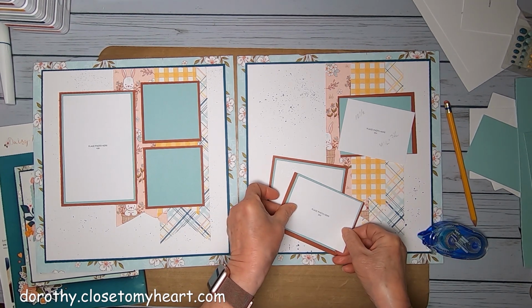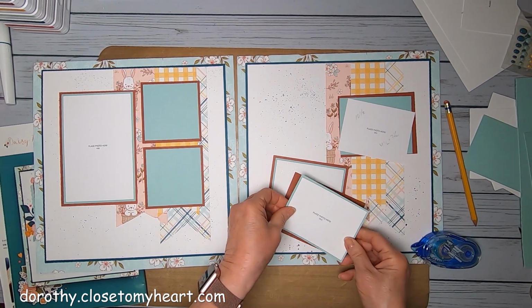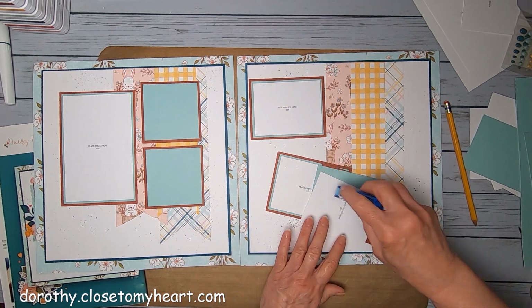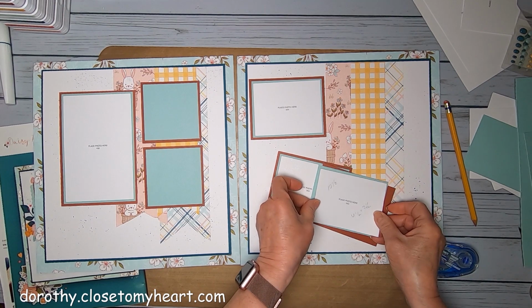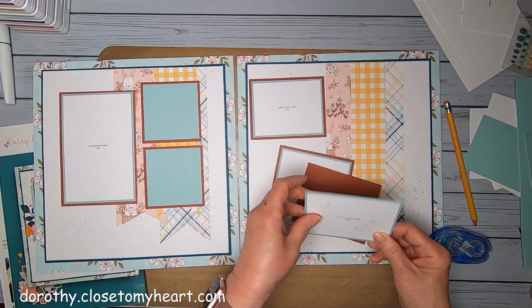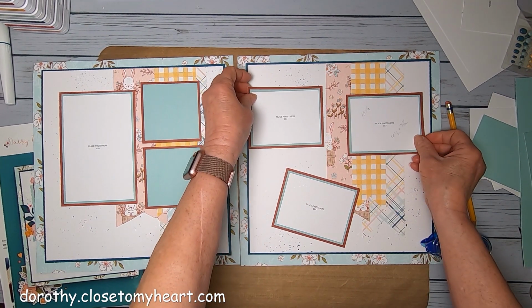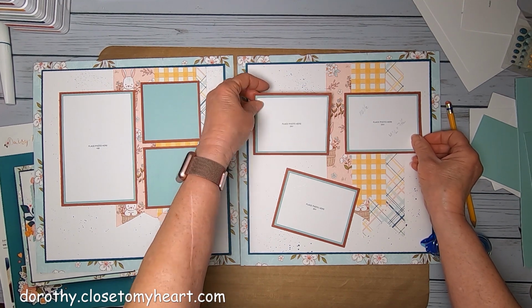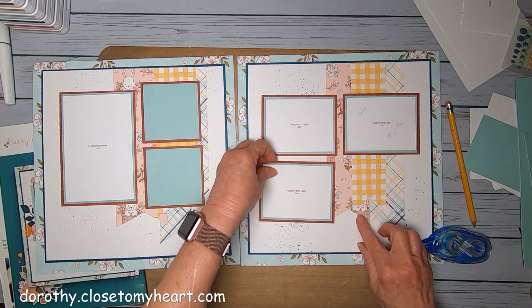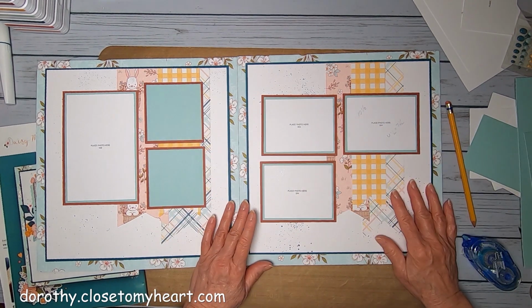I tell my ladies there are no background police. So that's what's going on here. There are no scrapbook police. There are no scrapbook police even for me. And so I'm just going to go with it and just make the most of it. And I do like that these colors can go with a whole lot of stuff. So that's great. And there's my little bunnies showing up. And then I cover them. See, I should cut that gingham plaid shorter so the bunny sticks out.